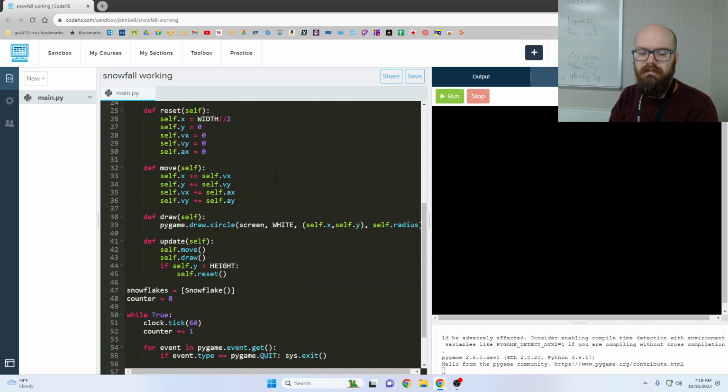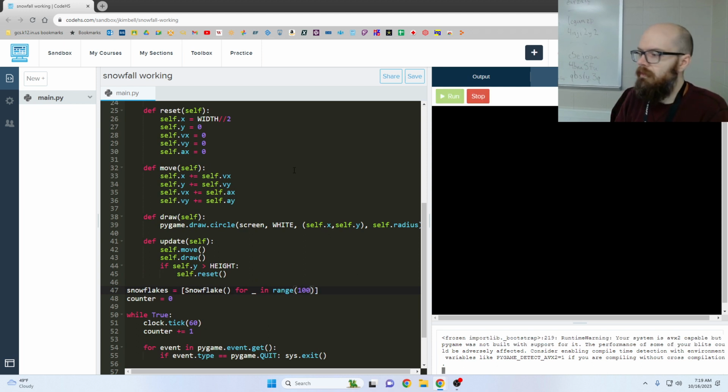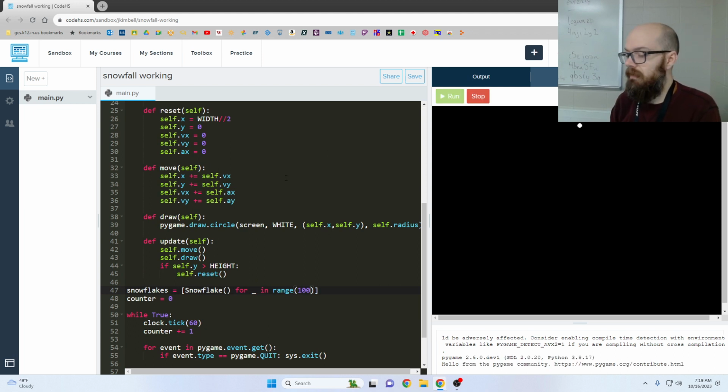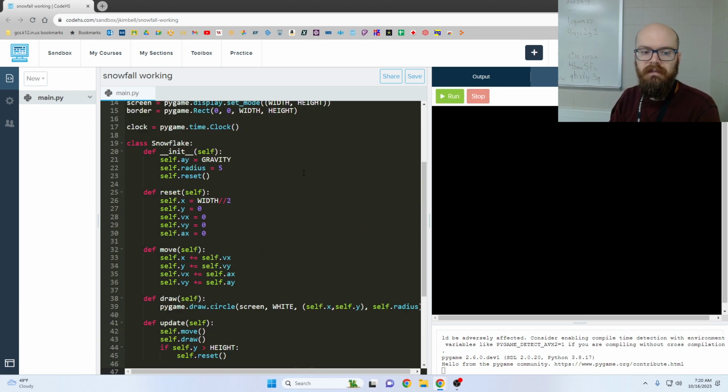So let's imagine we're going to make 100 right at the beginning. And if I do that, it works, but you can't see it because they're all stacked on top of each other. That little dot is really 100 in the same coordinates. So let's add this with a random x.